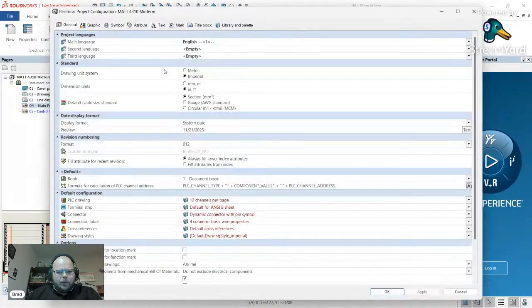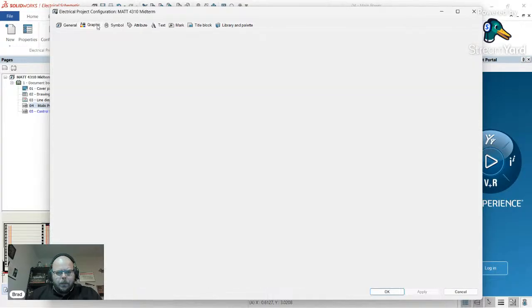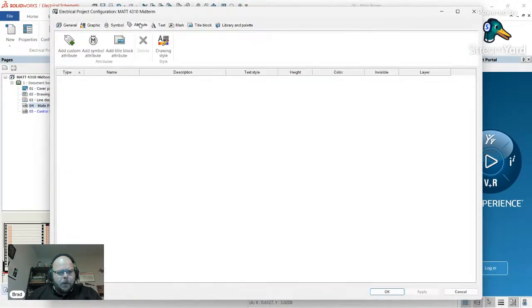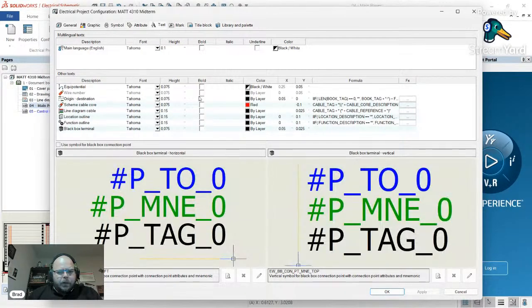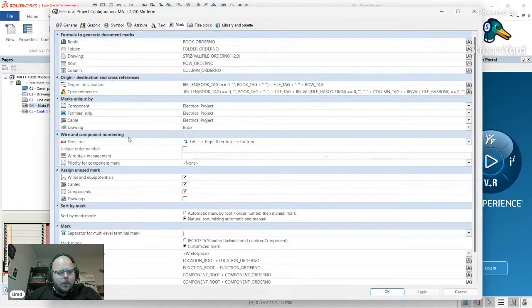Let's check project and what about symbol? Nope. Nope. Attributes. Nope. This is where we can define some cool stuff too. Origin destination. So that's setting origin destination, setting certain features there. But we got that. Let's try this.